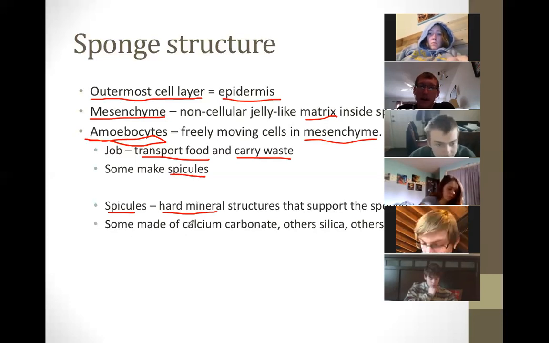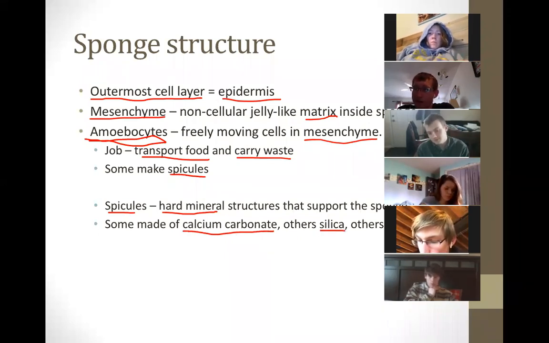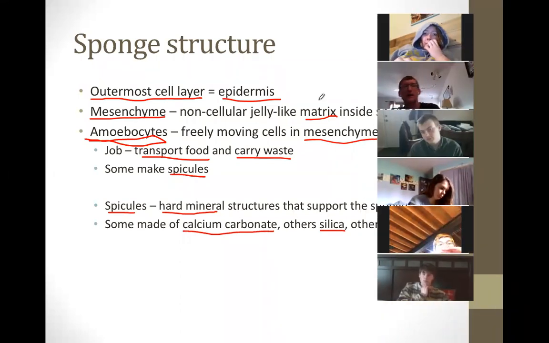They can take in ions from the ocean and make them out of different things. If you made spicules out of calcium carbonate, you'd essentially be making something like oyster shells or chalk. Others can take silica, which would give you more of a glass type of structure, which is kind of cool. Don't memorize what they're made out of. That's not that important. Just get the idea that spicules are these hard structures that make up a sponge's body and keep the sponge alive and well supported. And that's kind of the way their body's organized.